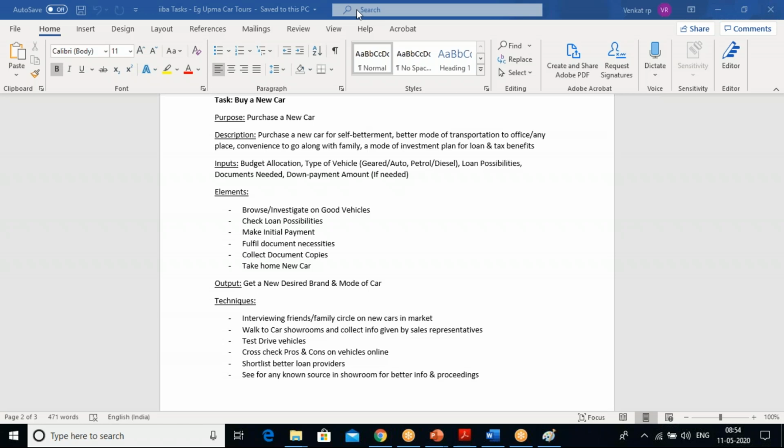Okay, now taking these as inputs, let us go with one more task. Let us work on one more task. This task is, let me say, holiday plan. We are planning for a holiday, so let us do a holiday plan for it.